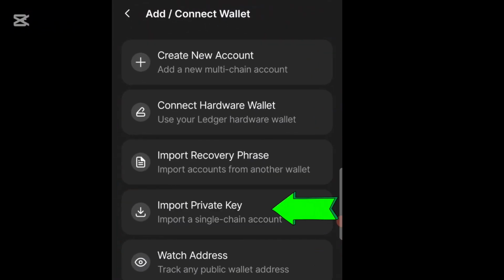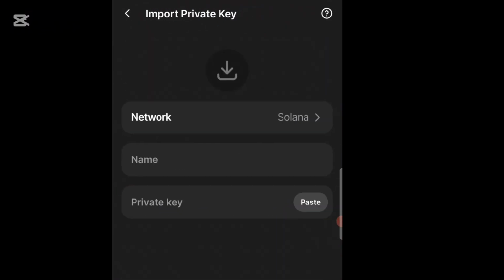So I will be importing with the private key. I'll proceed to click on the private key. You can just name it anything you want. Because I already have a wallet named Telegram bot on this account, I'll just name this one Telegram bot account.